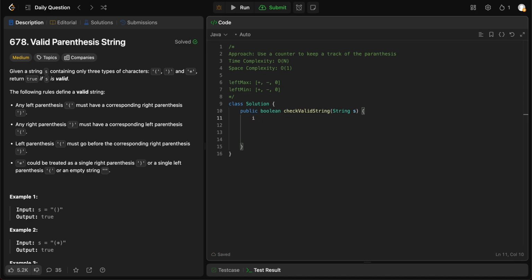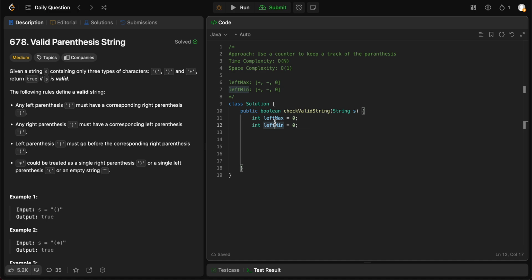Let's initialize two variables, int left max, which would be equal to 0, and int left min. So this will be the minimum number of left parentheses, the actual left parentheses that have to be closed, and left max would be including the stars that we're counting.